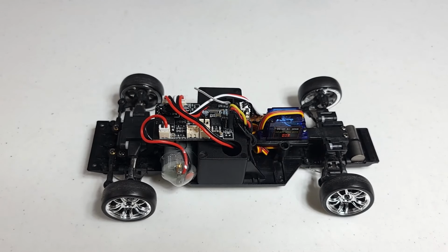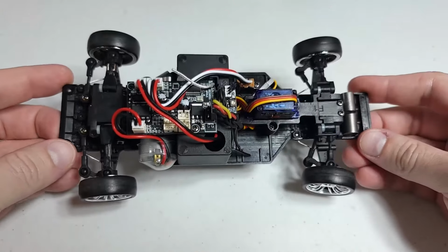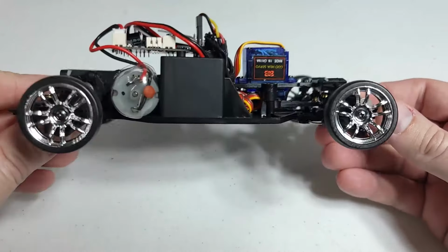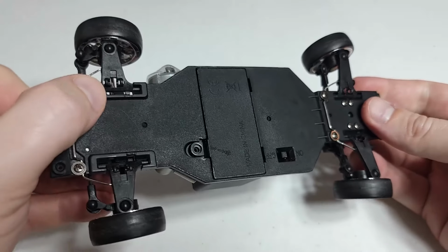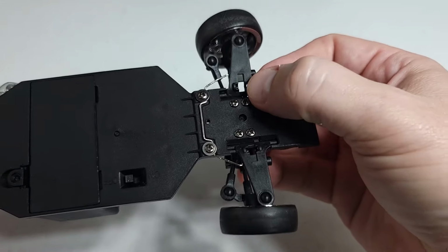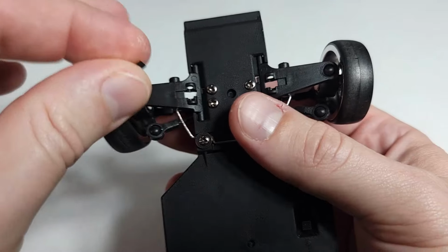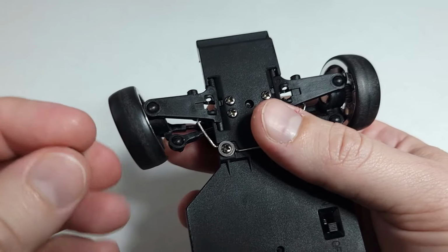In this video, I'm going to go over the stock suspension for the LDRC drift car, some adjustments and mods you can do to get it to perform a little bit better than it does coming out of the box. Now, they do come with these little limiters that snap into the swing arms right here for the front and back, and those help fix the ride height after you get this car out of the box.